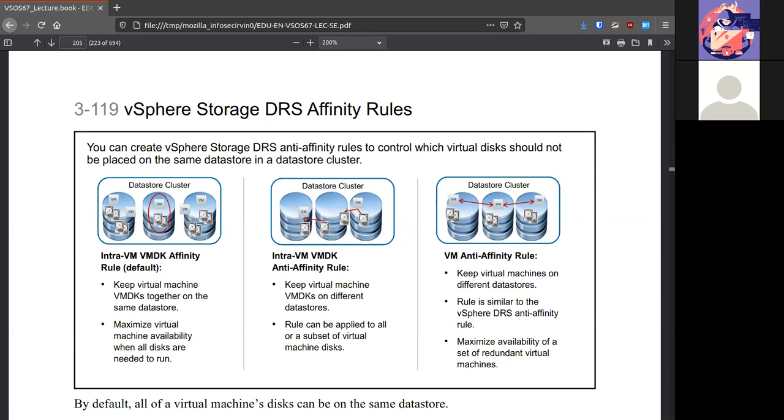Because if we're talking about a VM that hosts information, you probably want to ensure that that information is replicated everywhere. Or if it's a high critical system, you probably want to split it up so that if one data store goes down, another can pick up the VM and continue.